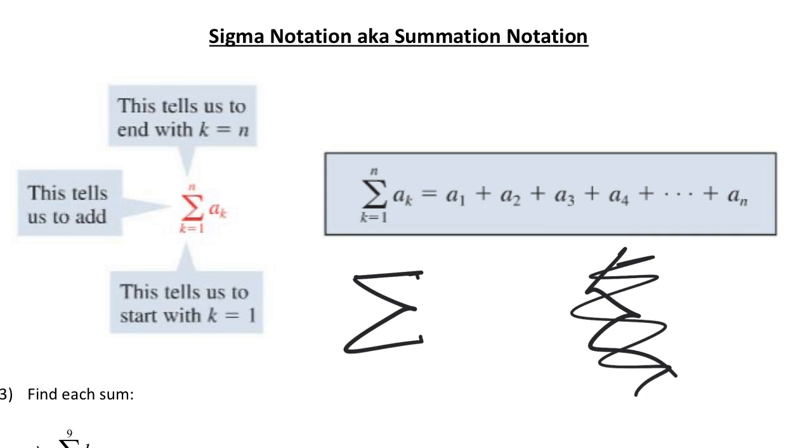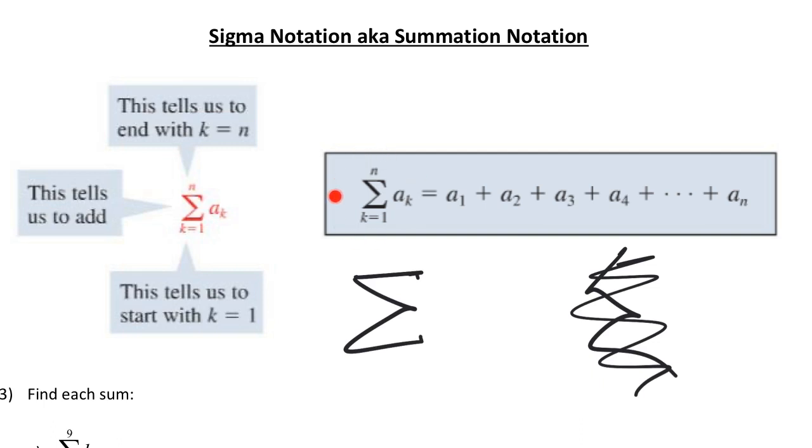And you've got these key parts to it that it talks about over here. On the bottom, we have usually a little equation, k equals 1. That tells us we're starting with k equals 1. Well, where's k involved? It's here. This is basically a formula that'll involve k or whatever variable is on the bottom. And on the top, it'll tell us where to end, k equals n, or whatever number is there. The sigma stands for sum, so it means to add it up.